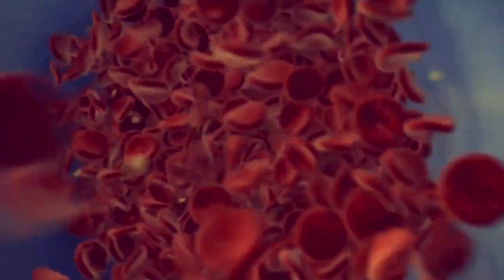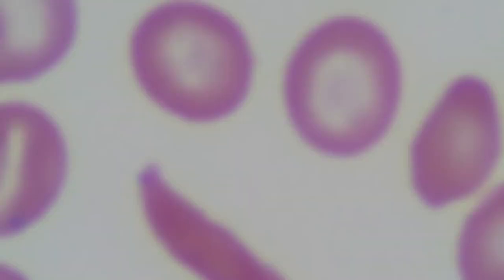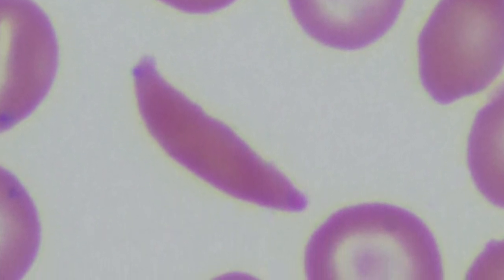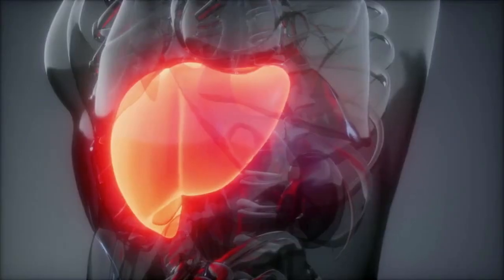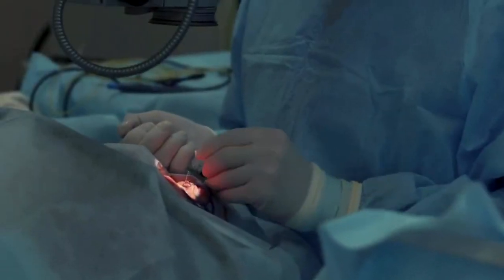This is difficult on the cells and causes them to become damaged and even disintegrate. Red blood cells normally live for 120 days, but sickle cell causes them to break down sooner, and the bone marrow, which makes them, cannot keep up. Fewer red blood cells in circulation leads to less oxygen going to organs. This is why people with the disease feel tired, short of breath, and have headaches, and over time, this damages organs.